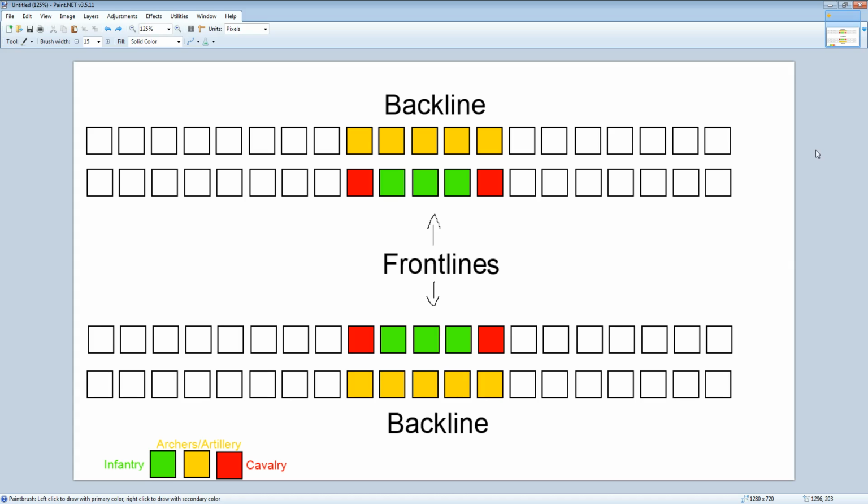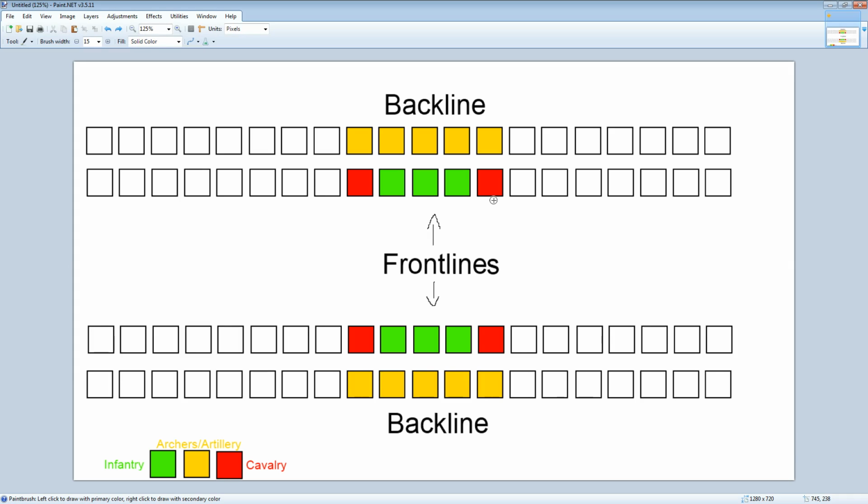All right, so let's continue our review. So that's the first phase of combat. You got the back line firing on the front line, and the front line fighting the front line, and the cavalry fighting the cavalry. And then this continues until one of two possibilities happens. One, all the cavalry on one side will die out. Option B, all the infantry on one side dies out. Once this occurs, then we enter phase two.